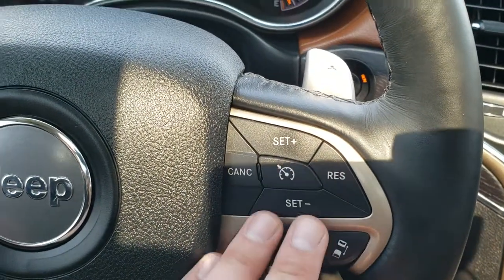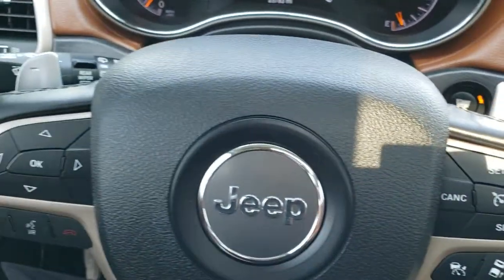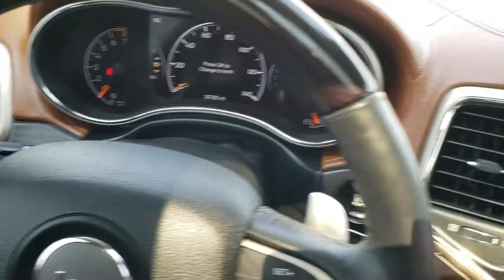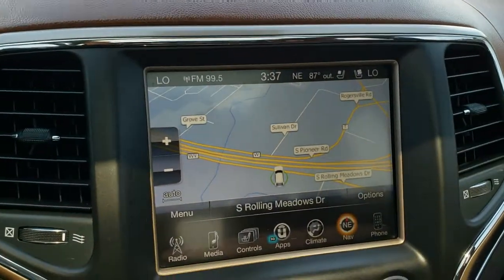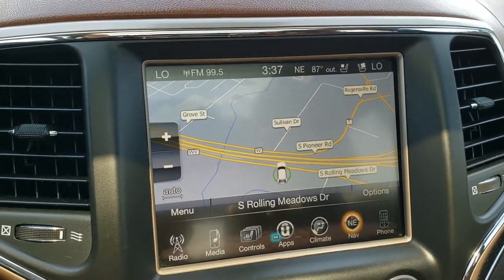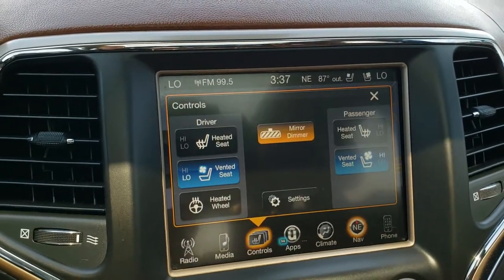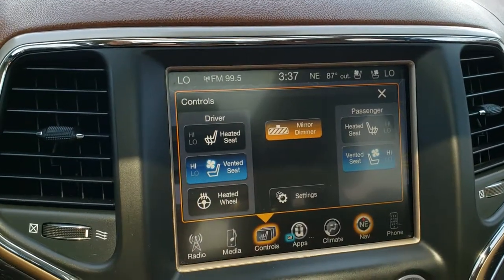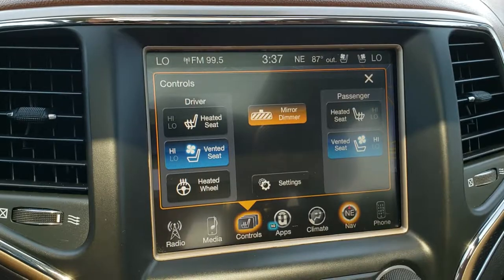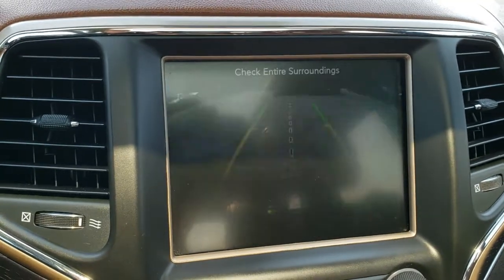This one has adaptive cruise control, normal cruise controls, Bluetooth, information center controls, and tap shifters on the steering wheel. It comes with the 8.4-inch touch screen radio with the factory navigation system. You can do your heated and cooled seat buttons right here as well — cooled seats are great, especially on a day like today. Heated steering wheel. This is also where your backup camera shows up.